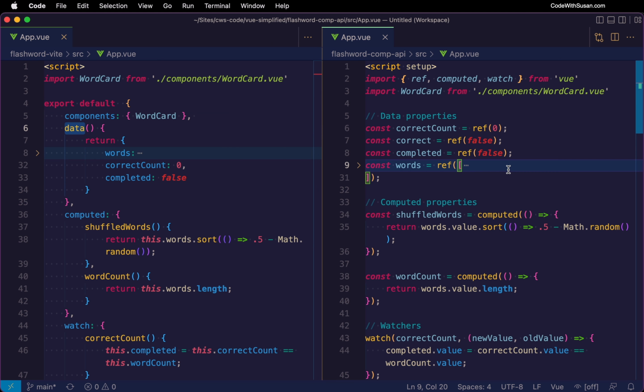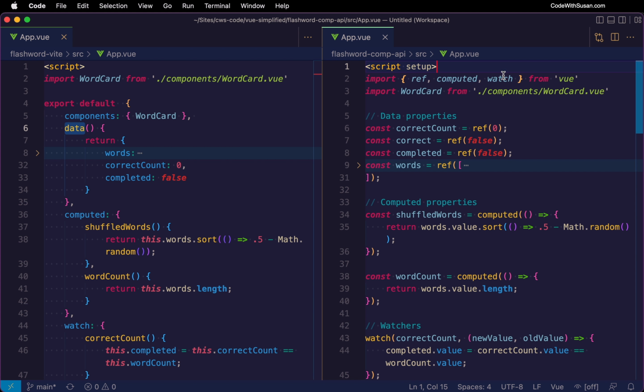So with everything laid out in front of us, let's talk about the key differences between these different approaches. And the first difference you should observe is that in the options API, we're creating this object that we're exporting, and within that object, we're defining special Vue utilities like our data properties, computed properties, watchers. Whereas in the composition API, the way we're accessing those Vue utilities is via these methods that we're importing.